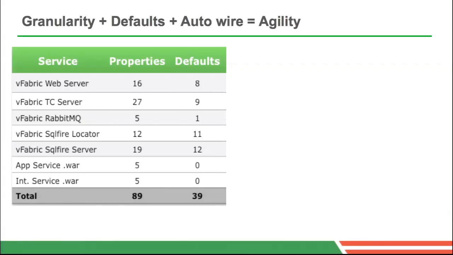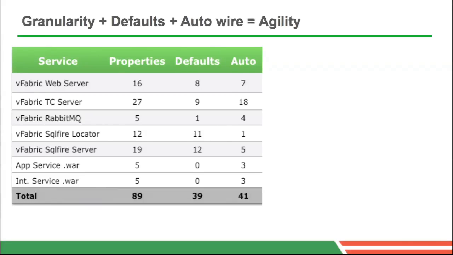So if you're opinionated on what these services are in your catalog, you can make them very generic or you can refine what those services are. The more you refine them with an eye for reuse, the more you can start taking advantage of auto-bind, auto-binding middleware together and auto-binding properties into your application context. And you can also default some of them. So there's 39 of these properties we're going to default in this blueprint. So these are 39 properties nobody has to touch. We're going to auto bind as well as auto compute. Some properties can be computed from other properties. We're going to do 41 of those properties. So that's an additional 41 that you don't have to type in. So these can be automatically wired through the blueprint.